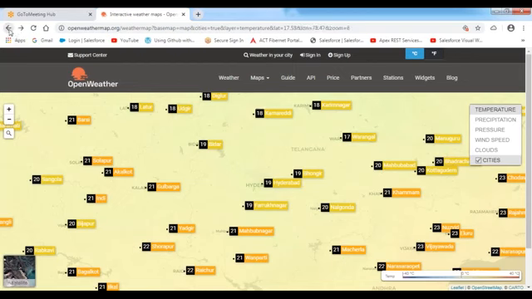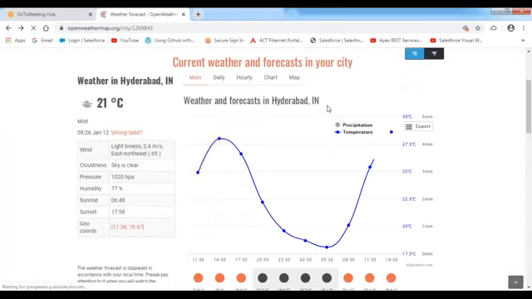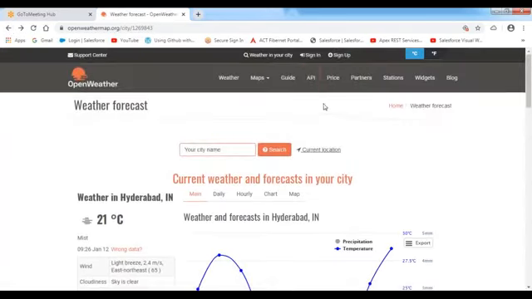For that reason, here we are going to be using this kind of weather map application. By using that weather map, we can see the weather details of a particular city or a state, anything, whatever area we are associated with. In this case, I want to integrate this one.